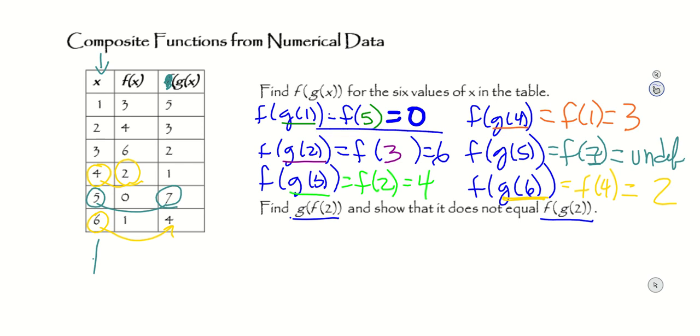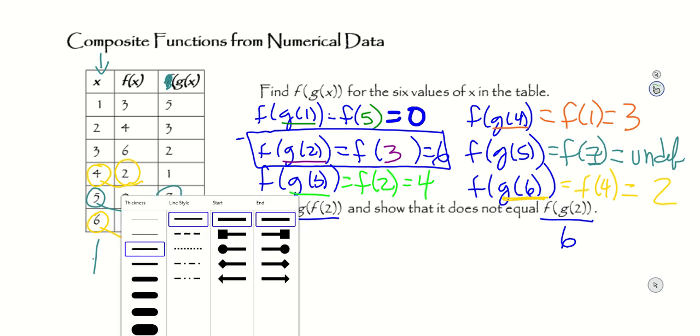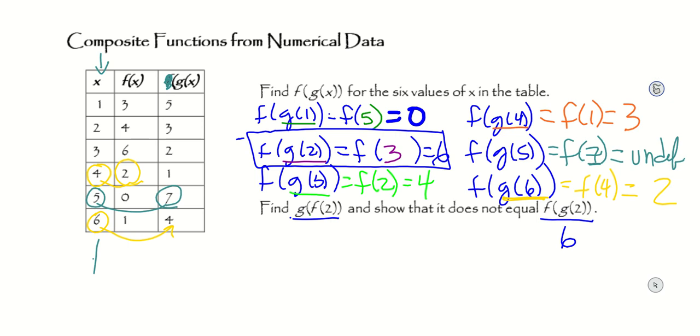Now note here that we already found f of g of 2, which was 6, so we know that's 6. So let's find g of f of 2. To find g of f of 2, again, we're going to start on the inside and find f of 2. So input 2, output from f is 4. So this is g of 4. Now to find g of 4, I'm going to start with the input of 4 and pick up my output for g, which is 1. So this is 1. Okay.